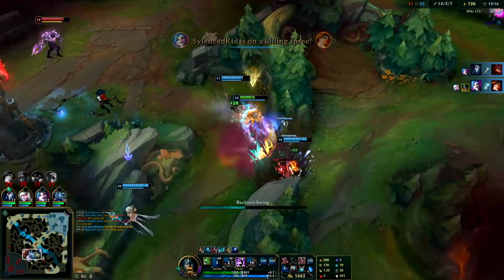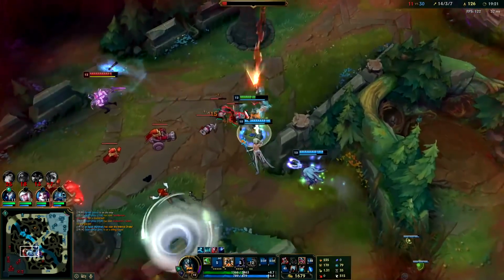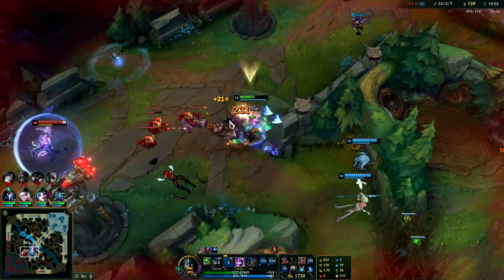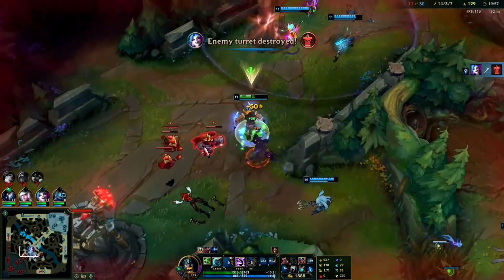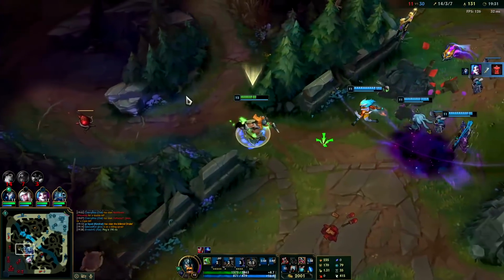Nice. And we got Dragon as well. Even though Olaf, like I said, falls off late game, if you get Dragon Soul, you're good to go. I think his Zed's R's back up. I think it is. We have Herald here. We should be able to wipe this.